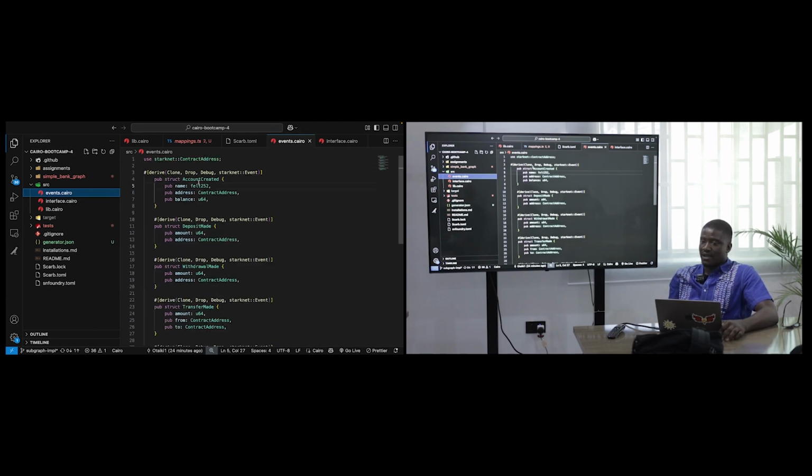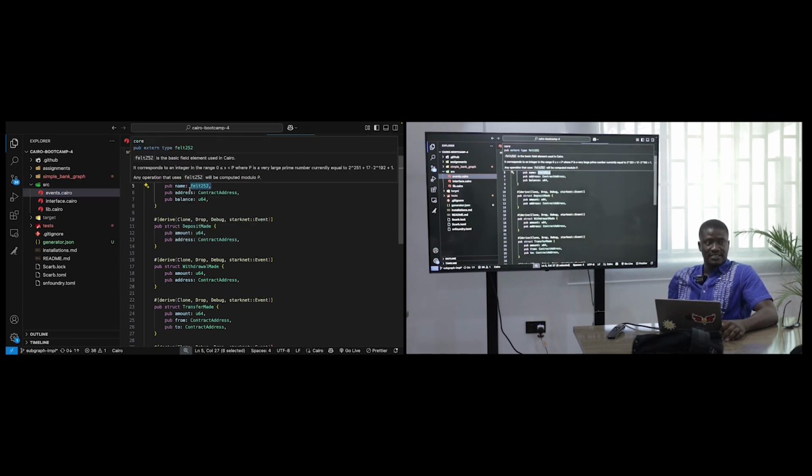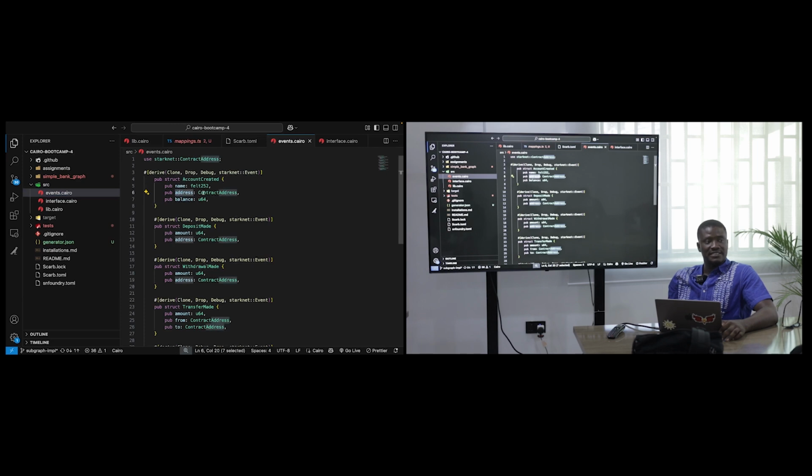So we can now write type, account created. It's an entity, right? And it's immutable. So we'll do that. Then we can now put the name. The name, what we're going to be expecting is string, right? For the address, we're expecting string. Contract address will also be a string in JavaScript, right? Then for the balance, which is U64, we will now put big int as the data type we're expecting.